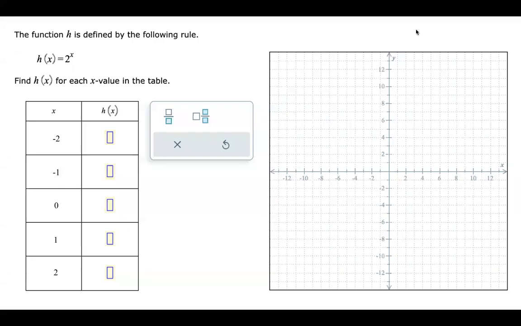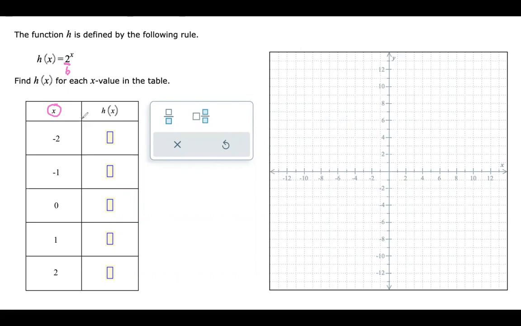Hello. In this video, we're going to go over some simple examples of exponential functions. The first thing that we're going to notice is that the variable is now in the exponent, and this value right here, the 2, is known as the base, sometimes represented by a b. So this is a base 2 exponential function. And every input, every x value, is going to end up as the exponent of that base, of that 2.